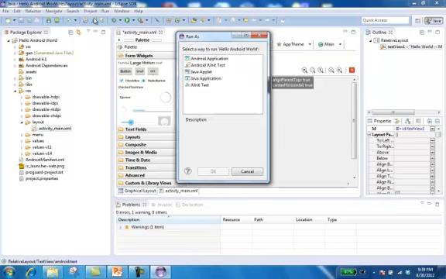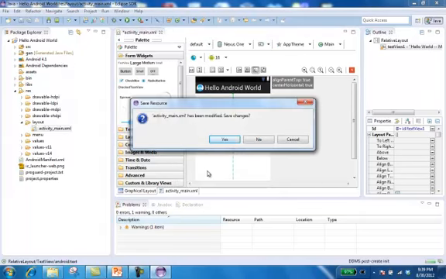Now, this may take a little time depending on your computer and your computer speed. Now, it will ask you to select something. Sometimes mine will already be selected, but if not, you can choose Android application, the very first option, and then click the OK button. When you click OK, it will ask if you've modified this.